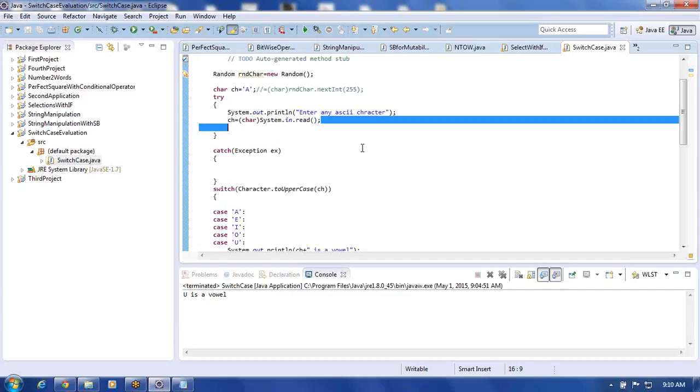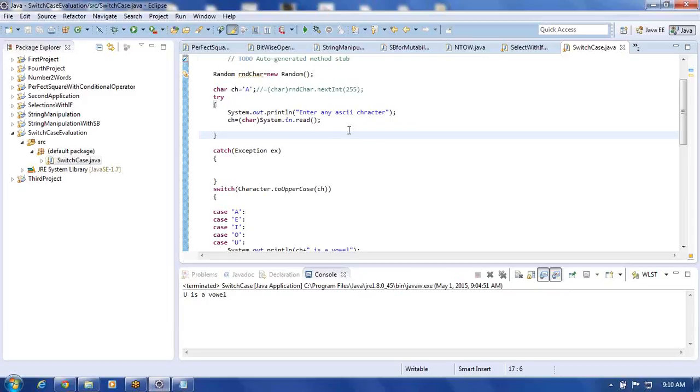What we do here, we are reading data from the keyboard, System.in.read. So whatever you type is going to be in the range from 0 to 255. When you read from the keyboard, you cannot enter such big characters. You can enter only 0 to 255, because alphabets, punctuation symbols, followed by digits, these only you can enter. Whatever keyboard keys are available, you can enter. So therefore, there is no problem of truncating any data here.